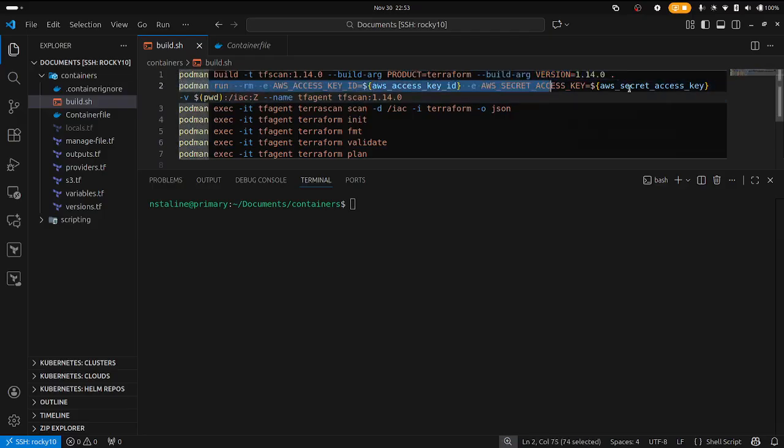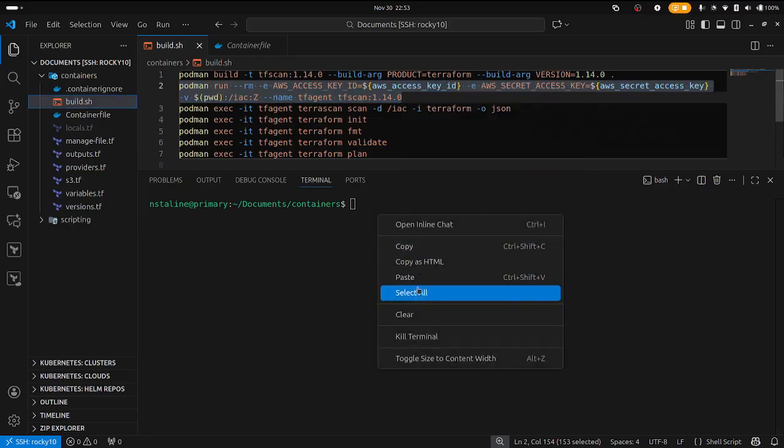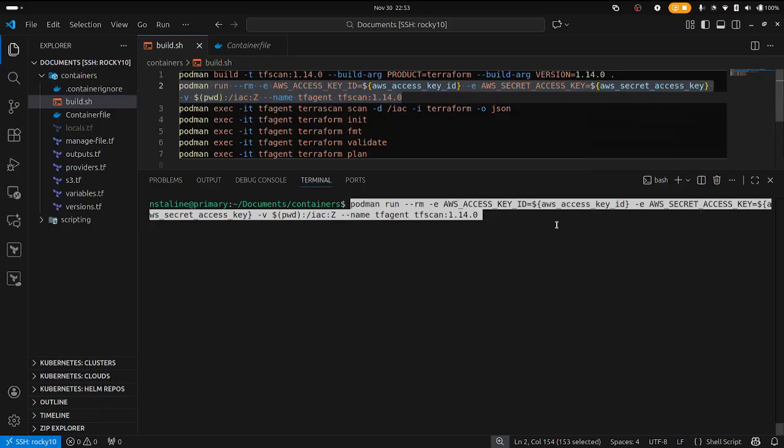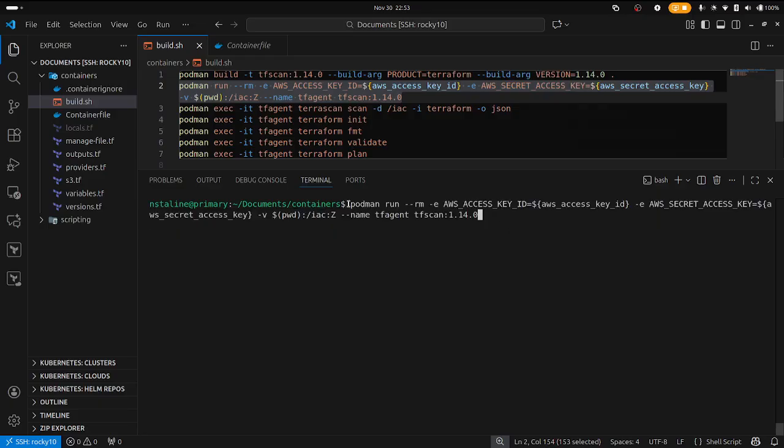Okay, so here I'm copying this, up to here, and I'm going to explain what's going on if you are kind of confused by some options that you see. So basically, I'm running podman run, and then --rm to say remove the container after we are done. If we exit the container, or if we quit, stop and delete it.